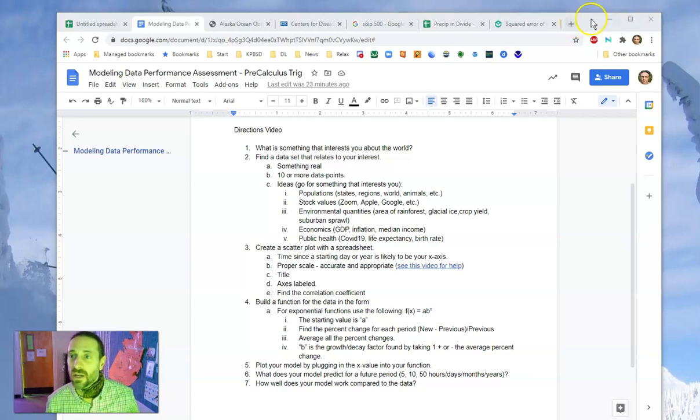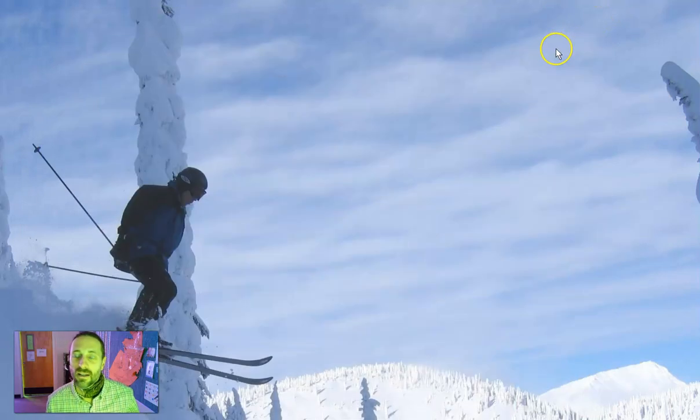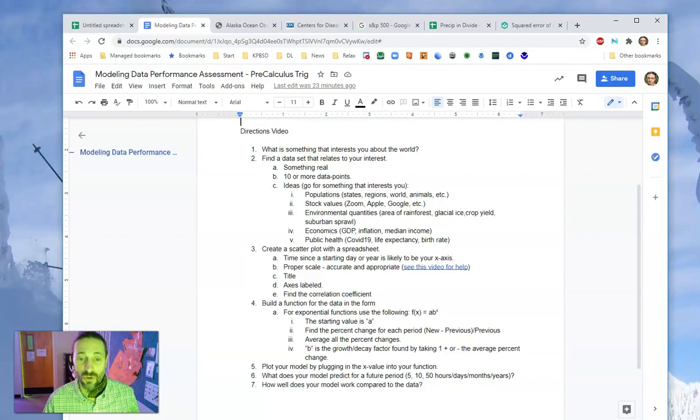So that's kind of what, that's not the one I want. That's what this photo is. This is a buddy of mine, beautiful snow. This is in British Columbia, in central British Columbia. But the point of that is actually really related to this class and your future and beyond.